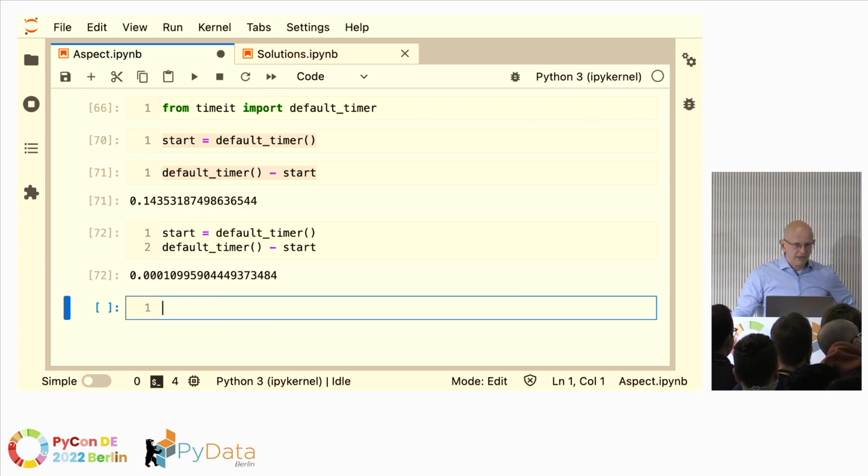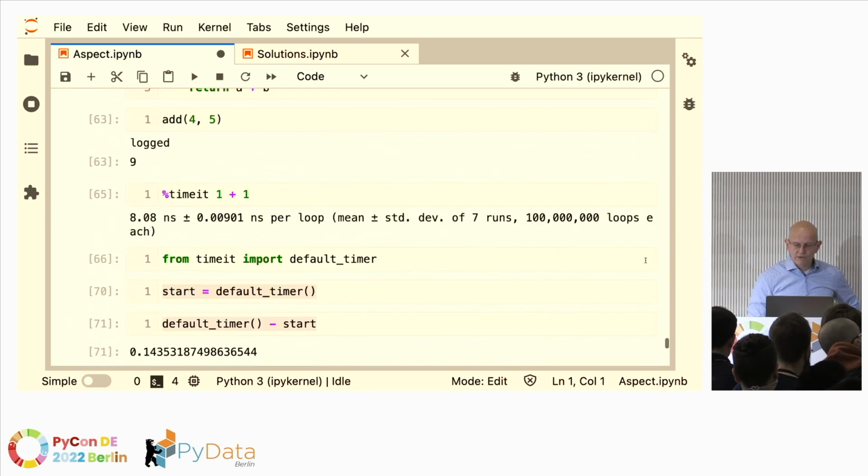A better approach would be to repeat it many times and divide it. Actually, timeit is doing exactly this, and that's why you get this new output. They have now a 1,000 separator, much easier to read 100 million. Otherwise, I was struggling to read it. That's very new, so it's good to always install the newest version. You do it 100 million times, so one run takes about 1 second, more or less, and then they repeat the whole process 7 times, so it can give you a mean and the standard deviation. And if the standard deviation is small versus the mean, then it's kind of accurate.